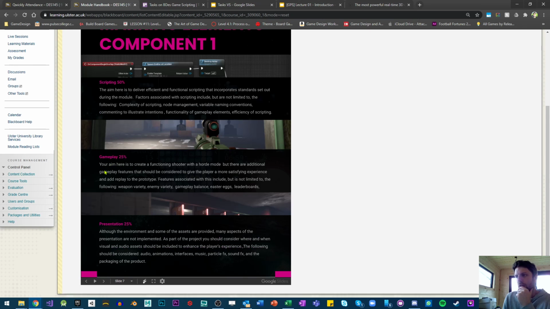Your aim here is to create a functioning shooter with a horde mode, but there are additional gameplay features that should be considered to give the player a more satisfying experience and add replay to the prototype. Features associated include but are not limited to weapon variety, enemy variety, gameplay balance, Easter eggs, leaderboards. But those are suggestions, okay? You can go further than that if you wanted to.